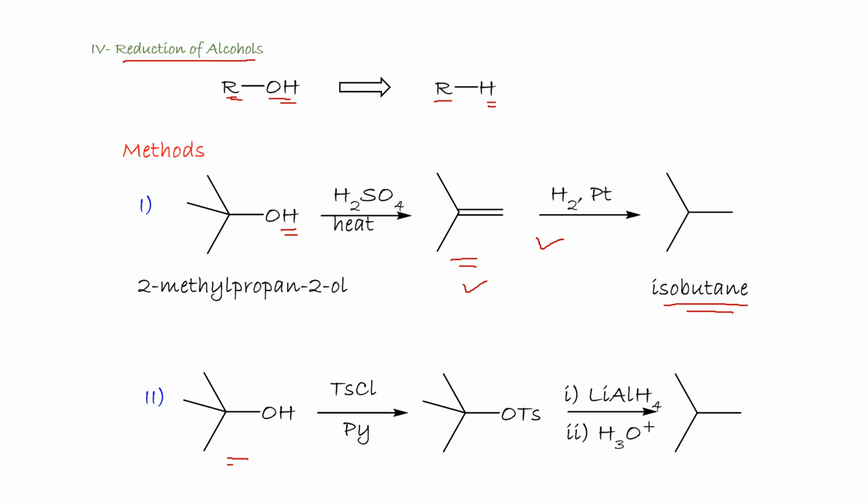Or we can take the alcohol to tosylate, then react that with lithium aluminum hydride, a source of H-. So H- will attack to get this out. Okay, that's roughly, it's not actually H minus, but we can just say the source of hydride. So we kick this out and form the alkane. All right.